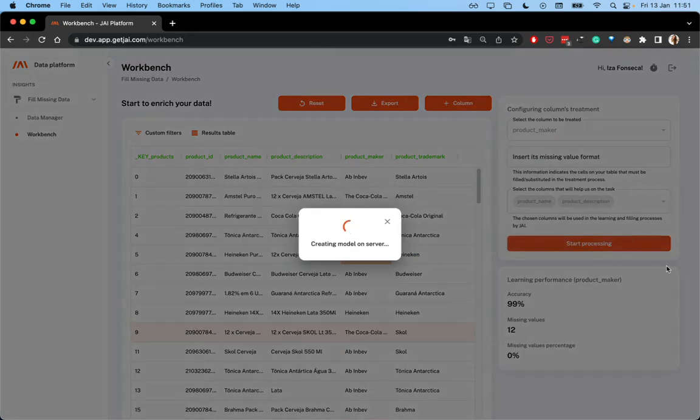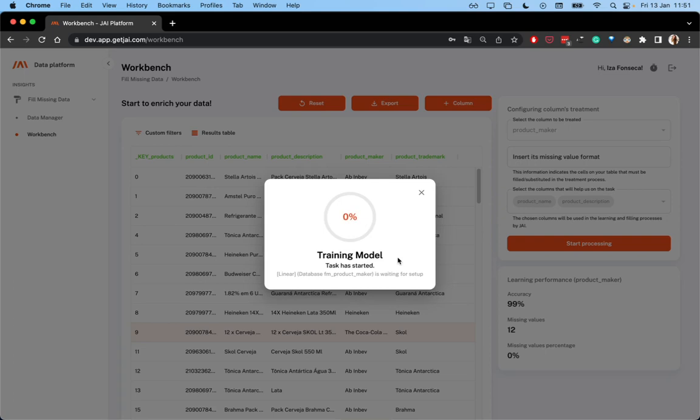And this will trigger a reclassification of the remaining orange cells. So let's just wait a little bit. Again, you can see the progress of the learning process through this little screen here.